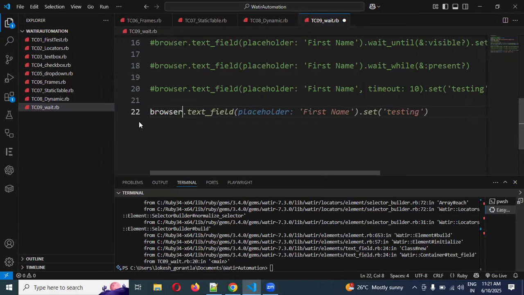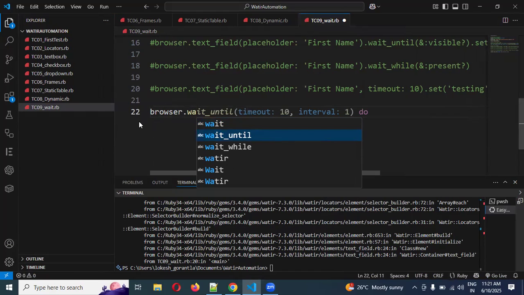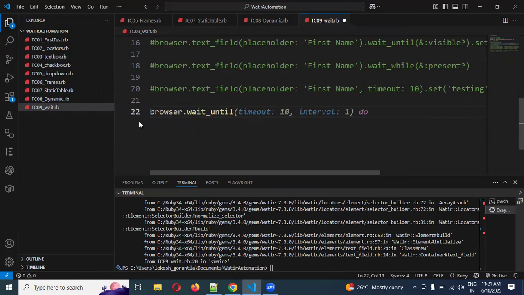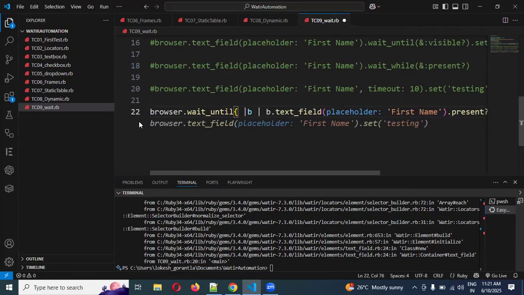Browser dot wait utils. And use two curly braces, and then use b. And you can use b dot text field.